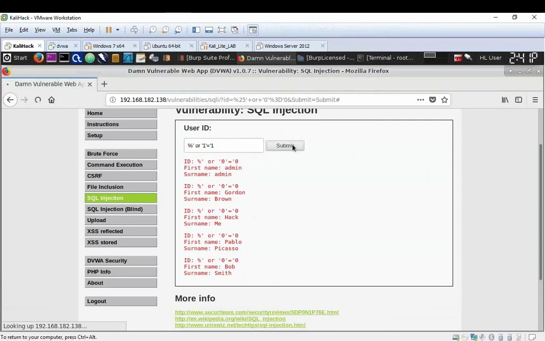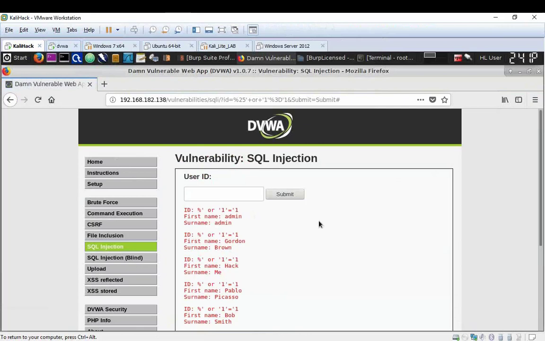Okay, it depends on your certain logic, like how you implement the query, how you trigger the database to return the true value. So this is just a basic example. Now we have just fetched the value from one of the tables. Now we want to know about all the things. All means the entire database we want to fetch, like how many tables it has, and we want to fetch data from other tables also.